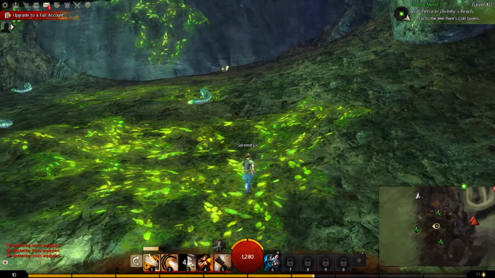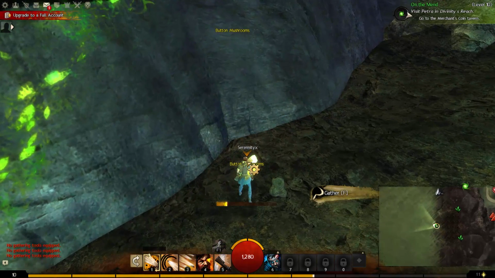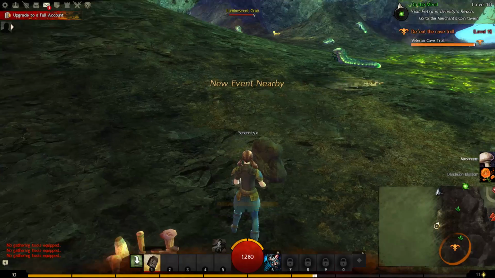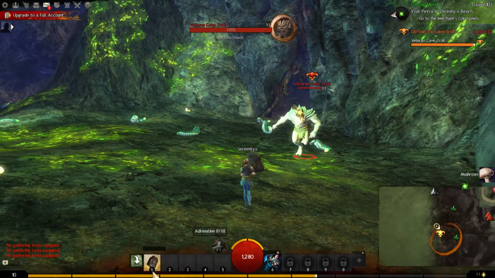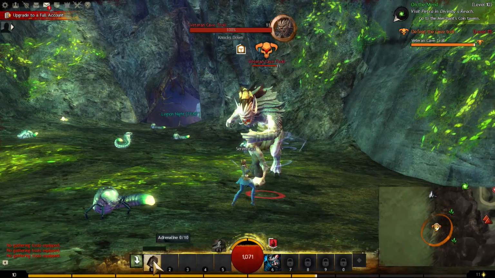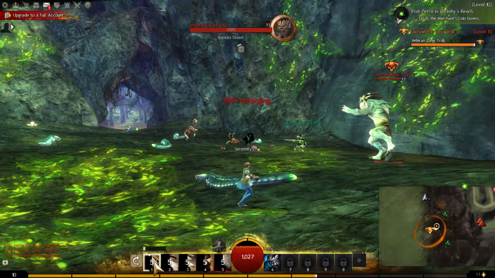A troll runestone. So if we were to pick up this runestone, a troll would probably come and try to attack us. We could pick up some mushrooms if we want. Lots of things to gather. Oh, so I guess it stops gathering when you turn. New event nearby. So the troll is coming to try to regain a stone. So we're gonna have to watch out here. Perfect. So now we need to wait for our abilities to respawn or something.